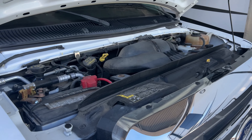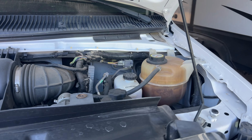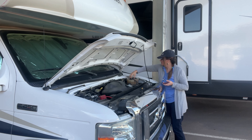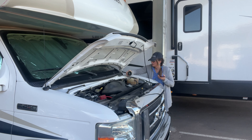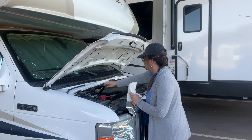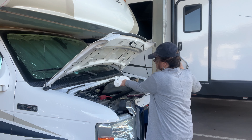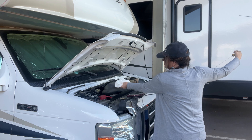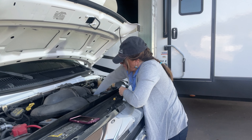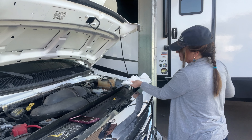Here I am taking a look at the engine compartment. I'm looking for cleanliness and I'm also going to take a look at all the fluids. I'm going to pull the transmission fluid, pull the oil, and look at the coolant. There's also an option that clients can request a fluid analysis, where I actually draw the fluids out and send them to a lab for further investigation. Every report comes back — it can sometimes take up to a week — but it is a good way to see how the engine has been taken care of.